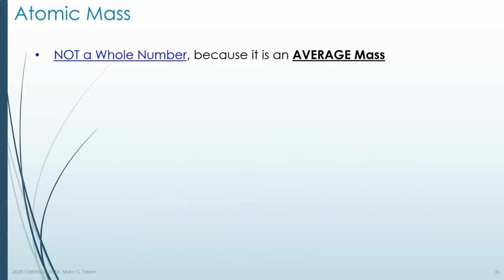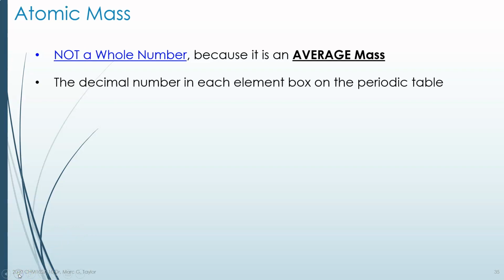So remember, the atomic mass is not a whole number because it's an average mass of all the atoms of a particular element. We have other numbers like the atomic number and the mass number, phrases that are very similar and often confused by the student, and sometimes even by me. Those are whole numbers. So the atomic mass is not necessarily a whole number. It's a decimal number, and you can find that in every box on the periodic table, except for some of the elements near the bottom. These are man-made elements for which there's so little of them, we haven't been able to get accurate average masses of all the atoms available.